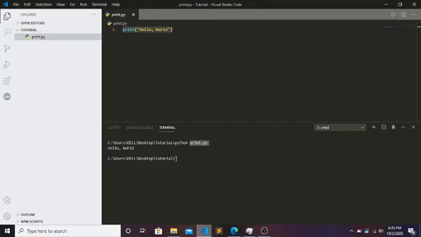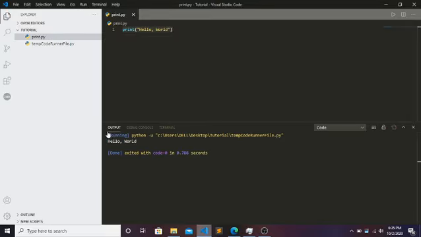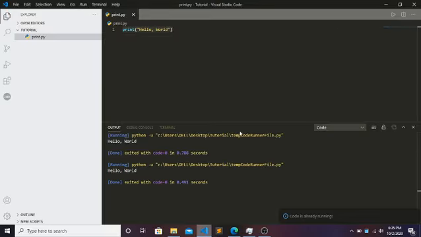So I told you there are two ways of running Python code in VS Code. One way is to open an internal terminal and run manually by typing python print.py, and the other way is to click on this icon over here, the run code icon. If you click on it, it would run automatically for you in your output bar. This way the output got redirected to the output by itself, and as you can see, it just got executed by itself. We don't need to type python and every other thing.